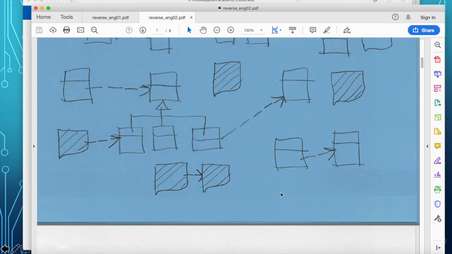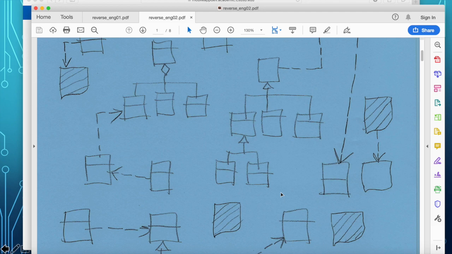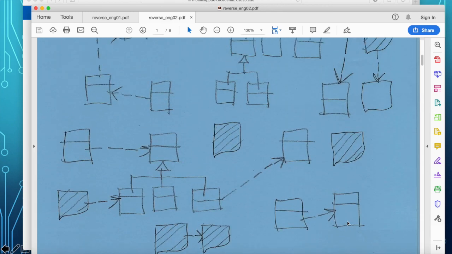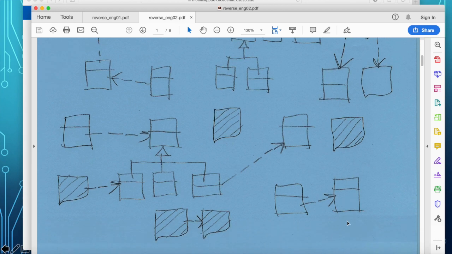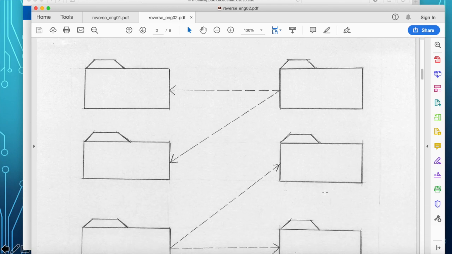So what you need to do is to find groups of classes and files that are related to each other using cohesion principle. Cohesion means if they are strongly related together, they're doing a common function, or they are collaborating to perform a function, group them into a cluster. And you will have clusters of packages.